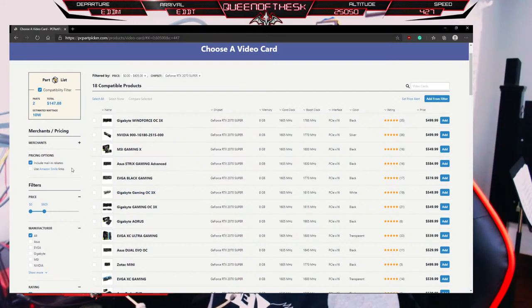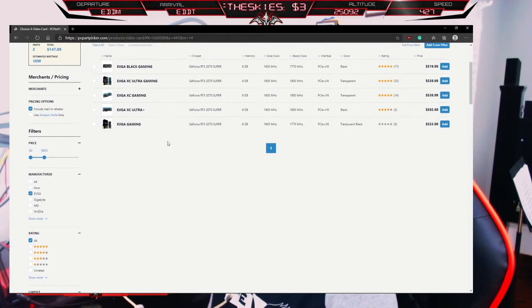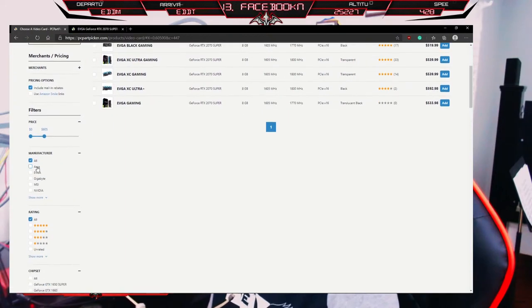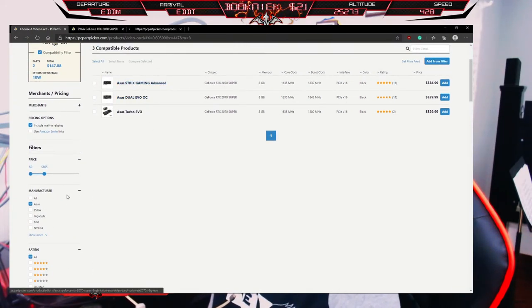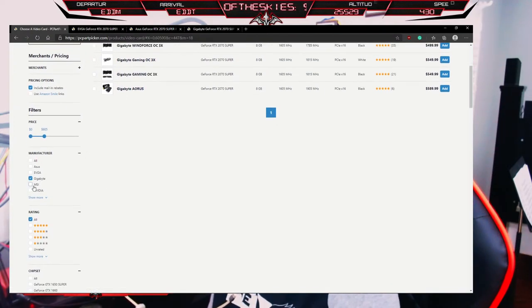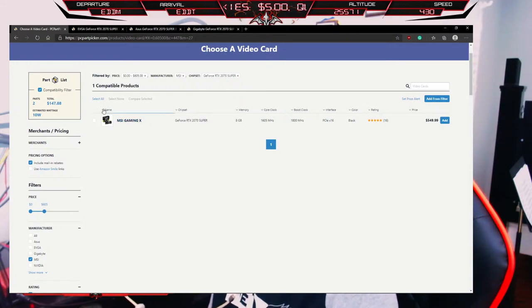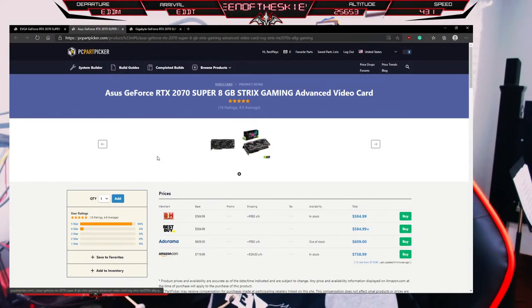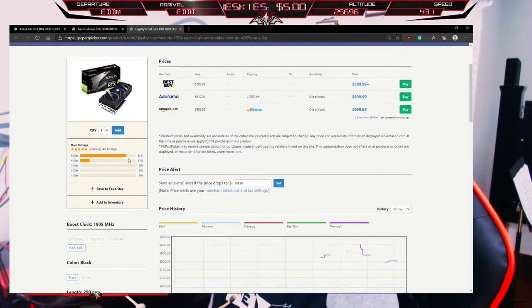A 2070 Super. I like EVGA's XC Gaming, XC Ultra Gaming is top of the notch. For Asus, you can get the Strix Gaming. Gigabyte, you can get their Wind Force. There's also their Gaming OC, and their Aorus. Their Aorus ones are their top line ones. MSIs have their Gaming X, which is a bit meh. So EVGA, the Strix, or the Aorus.